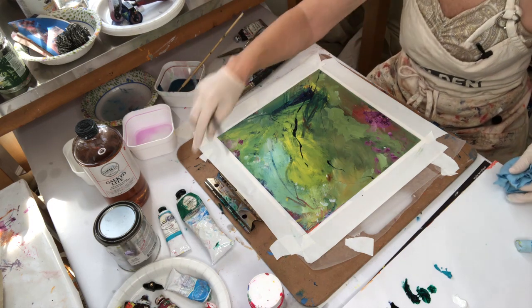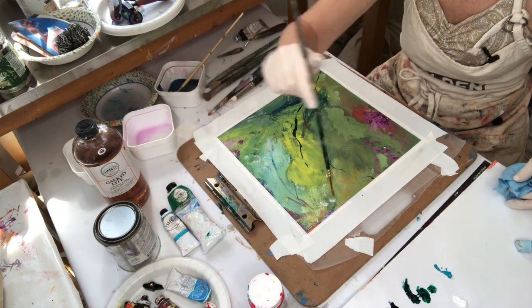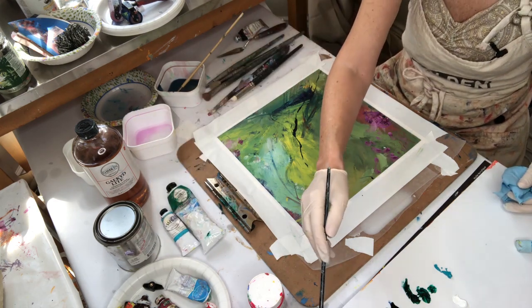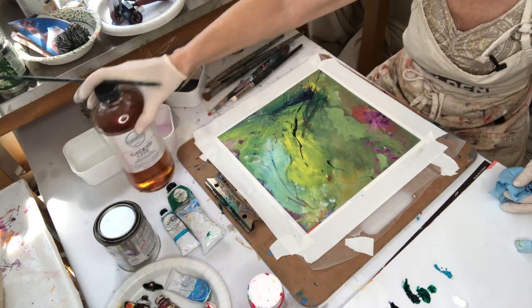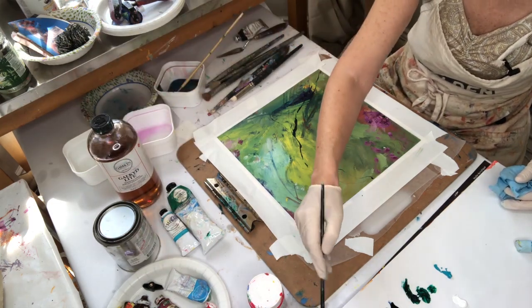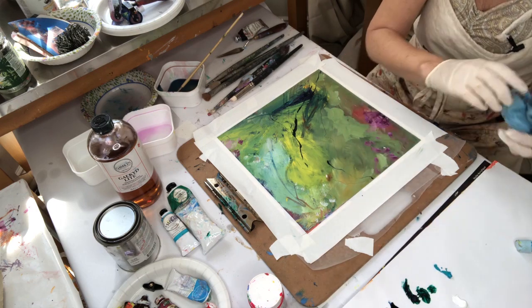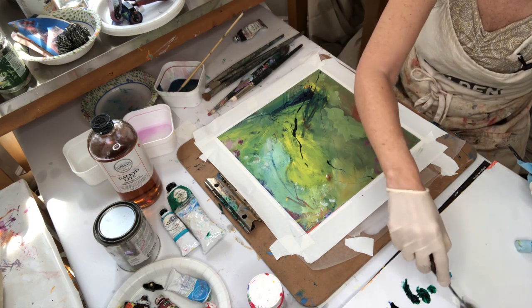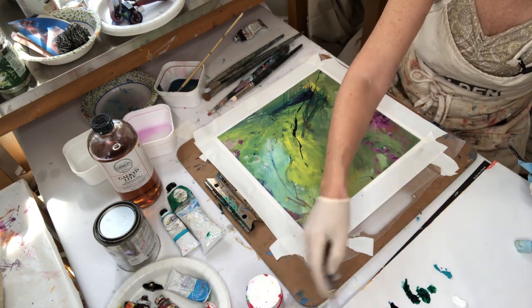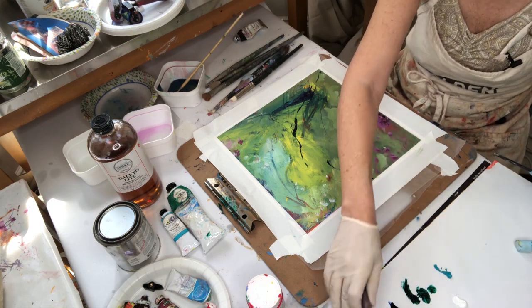And I'm working with Thalo Green, cobalt teal and Prussian blue, and I've got my Galkyd I'm mixing. I stand totally corrected. I can't remember who in class asked me about this, but can you mix Galkyd and cold wax? And why, yes, you can. It makes a really fluid mark. So that's what I'm going to be doing.